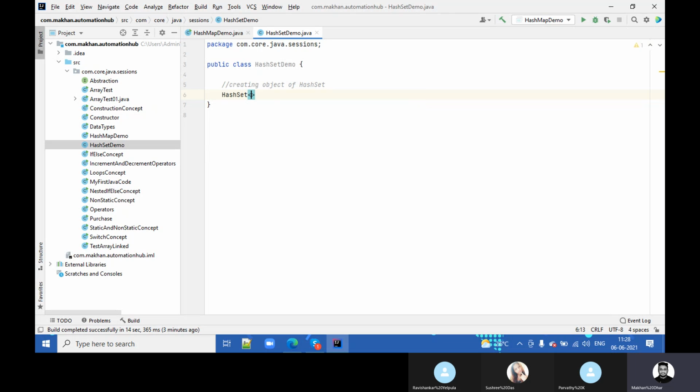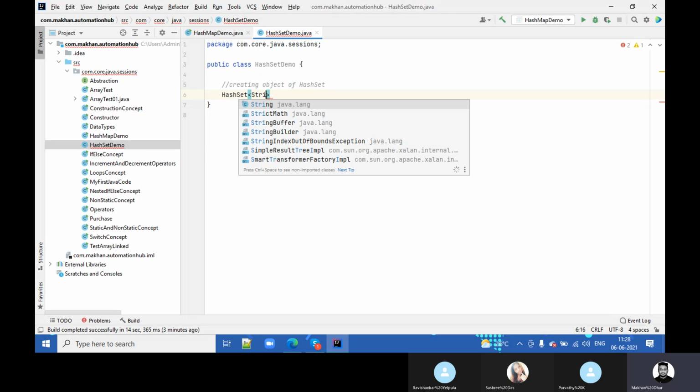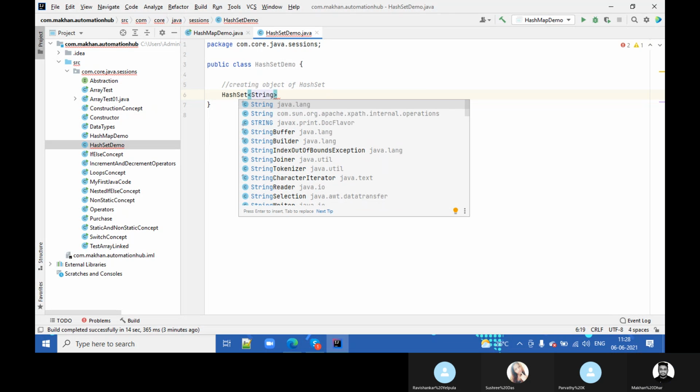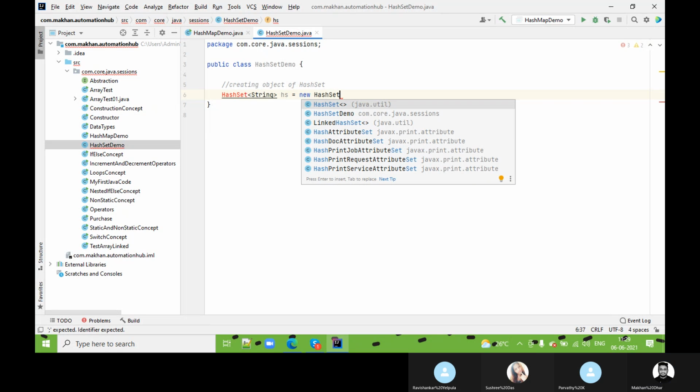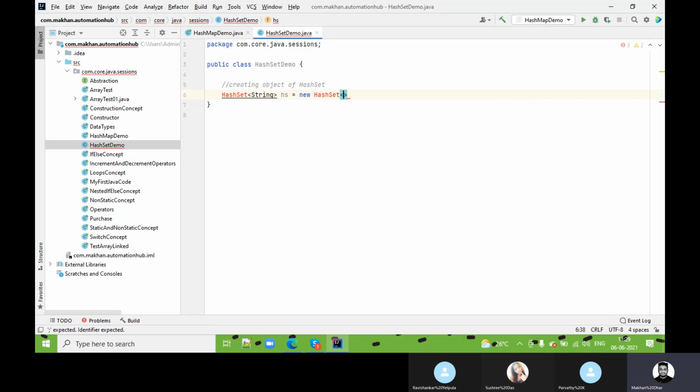Hash set, string. Now I'm saying hs means hash set. So creating just an object. Now this new will create an object hash set. Now I'm saying string.